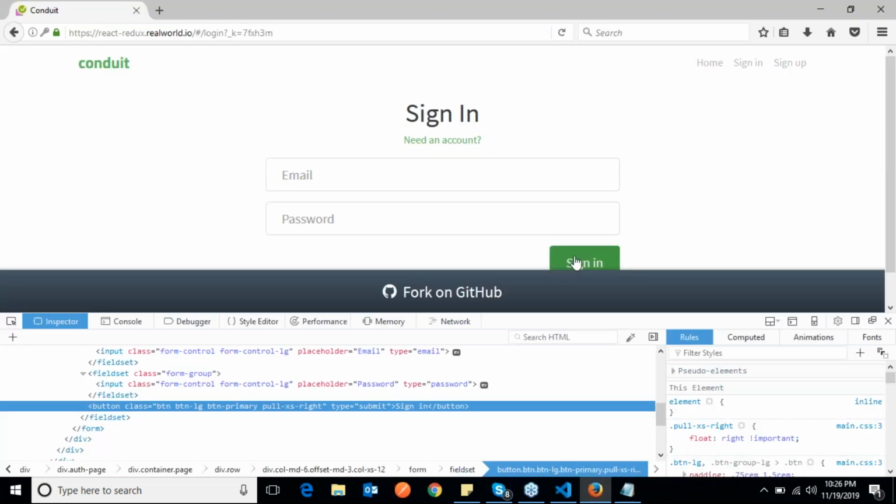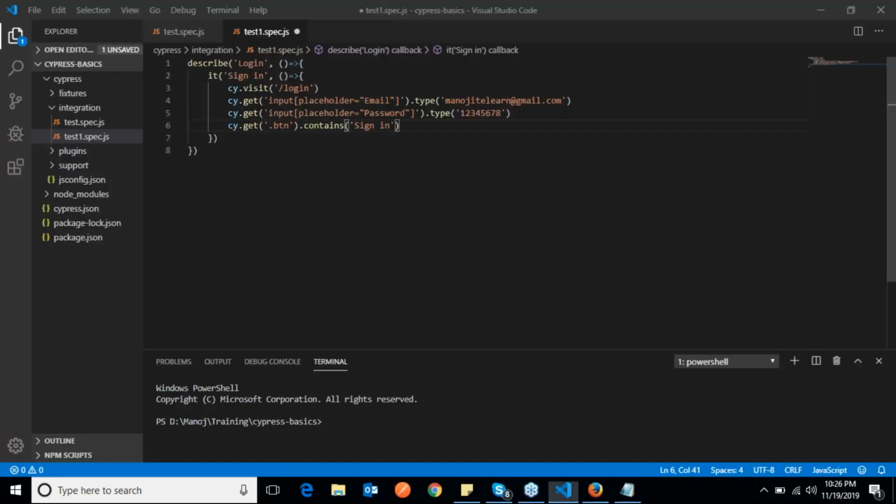If this is a button and it contains sign in, so contains is also like a get. Get identifies elements with some locators. Contains locates with the text. If any element is found with that particular text, it will identify it and perform the operation. And then I can do click.